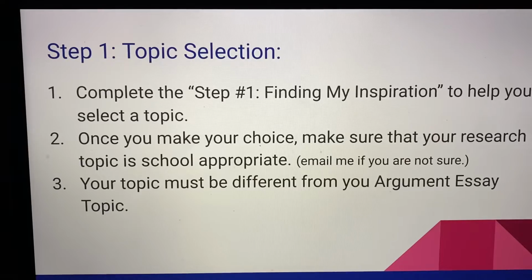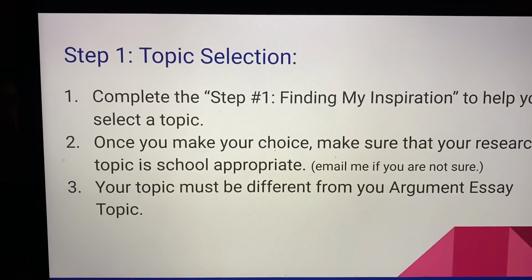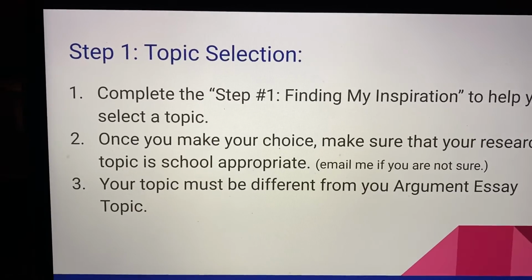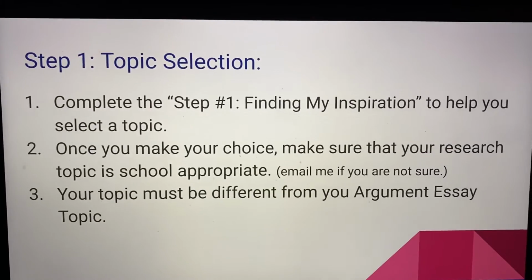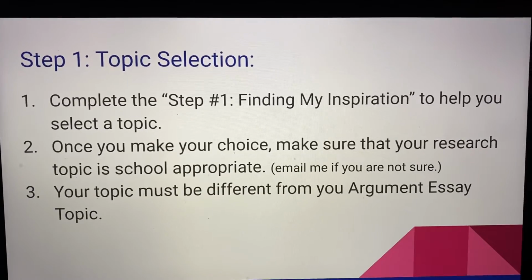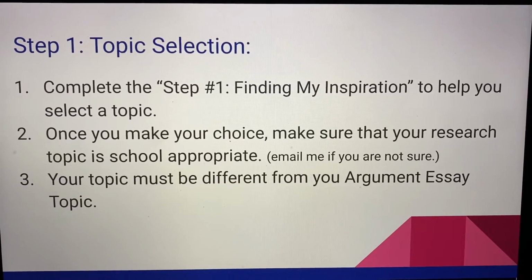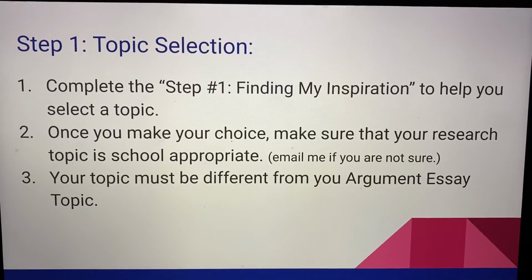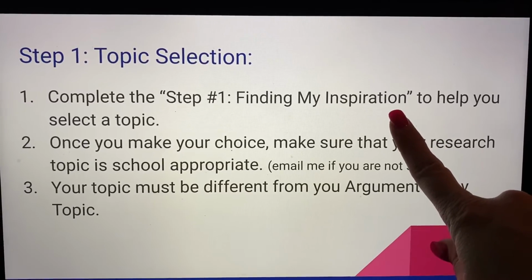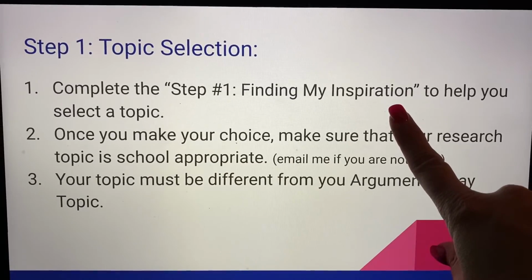Okay, so step 1 is your topic selection. You'll complete step 1, finding my inspiration, to help you select a topic. Once you make your choice, make sure that your research topic is school appropriate. If you're not sure, email me. And then your topic must be different from your argument essay. Your essay you did some research on, I want to make sure that you guys do something different, a different topic than your essay, okay? So the finding my inspiration, I will show you the worksheet in just a minute, but you'll get a copy of it so that you can type on it and you'll be able to complete it, okay?